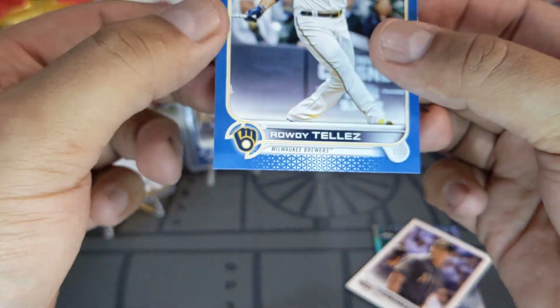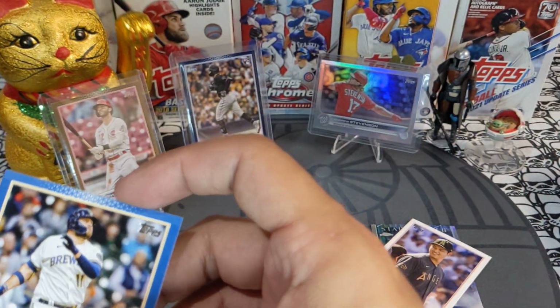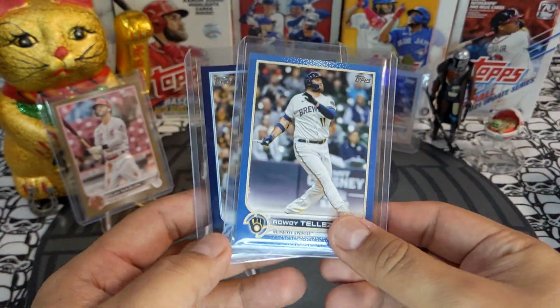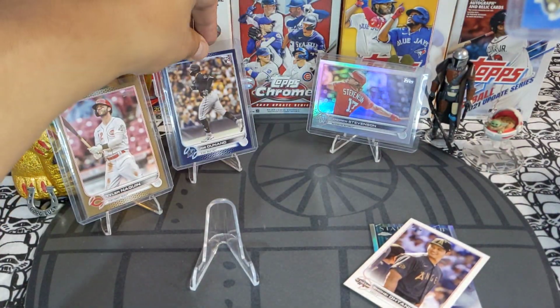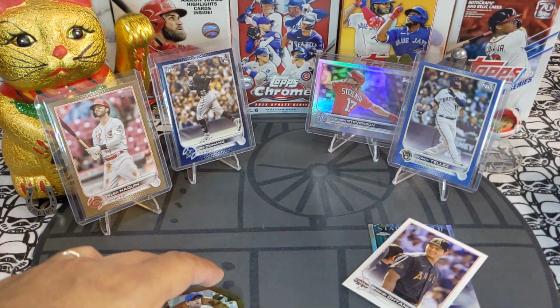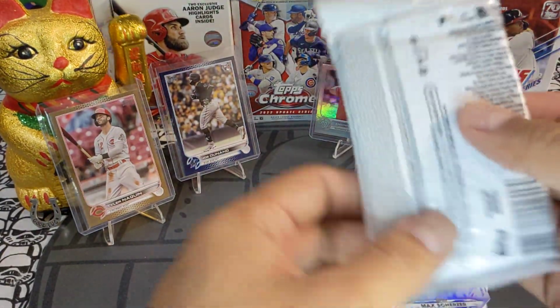Oh, man. Would you look at this? Wait a minute. What the? Oh, my God. I thought it was a Father's Day number to 50, and it's not, you guys. It's a regular blue parallel. Someone was talking to me the other day about the blue parallels, how sometimes the colors are super different. Look at that. I thought I got a Father's Day number to 50, but I didn't, man. This is what I call variants. If you guys know about action figures and collect toys, you guys know there's so many different types of variants, different color hair, plastics, the way they mold it. This is kind of the same. It's almost like a variant of the retail blue. Look at that, man. They confused me completely. Alrighty. Let's keep ripping.